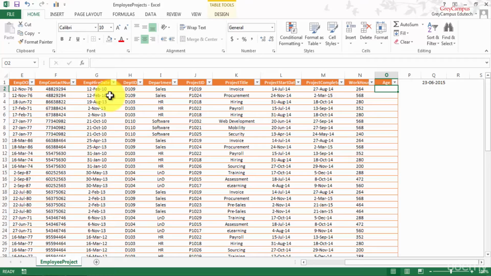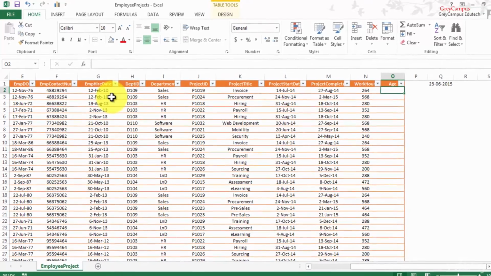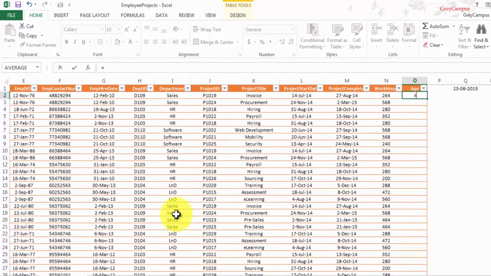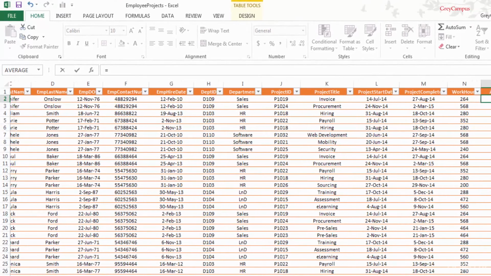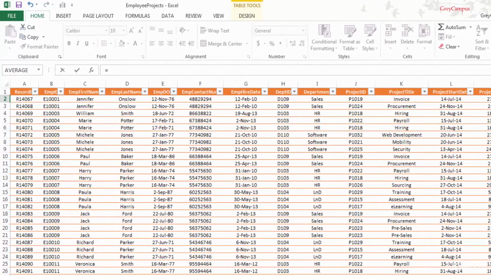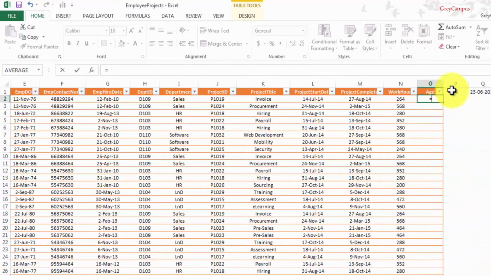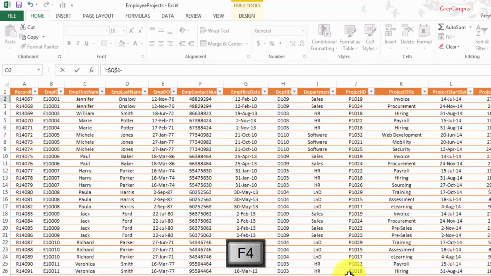If I want to find out the age, the calculation is very simple. You can say equal to, and here you have the employee date of birth, but this has to be subtracted from the current date. So you can say current date. The current date has to be the same for all the records, that's why you press F4. Current date minus employee date of birth.